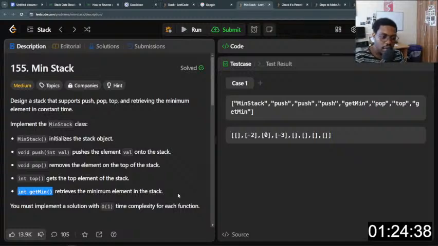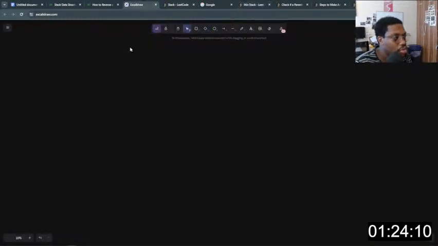When we pop an item from the stack that is also a minimum, we want to remove it as the minimum, which means any other value before it has to become the minimum, which means we'll have two stacks, right? Two stacks for the minimum value.